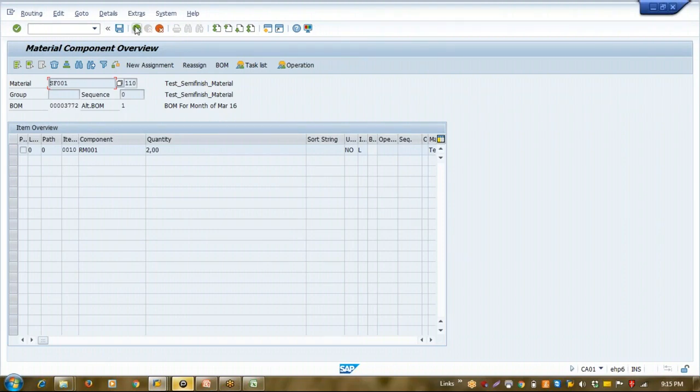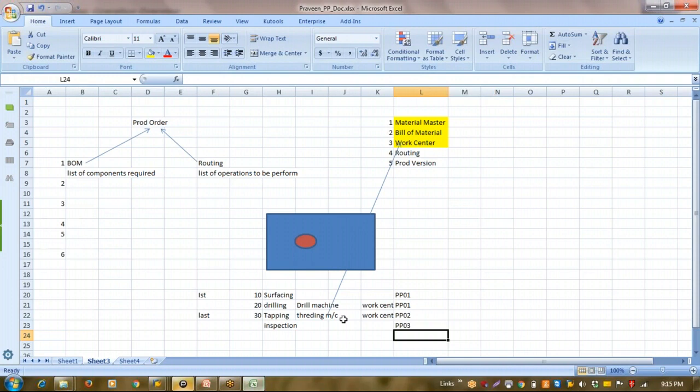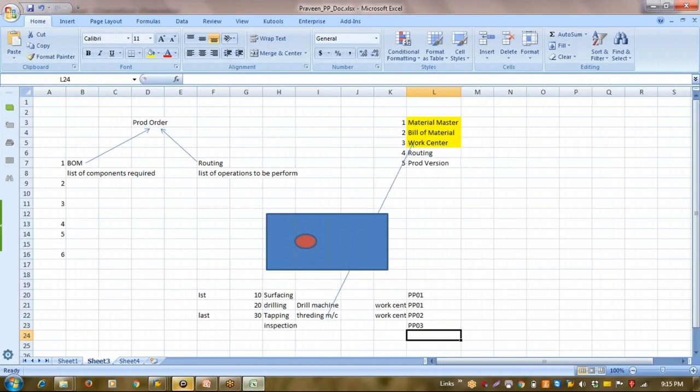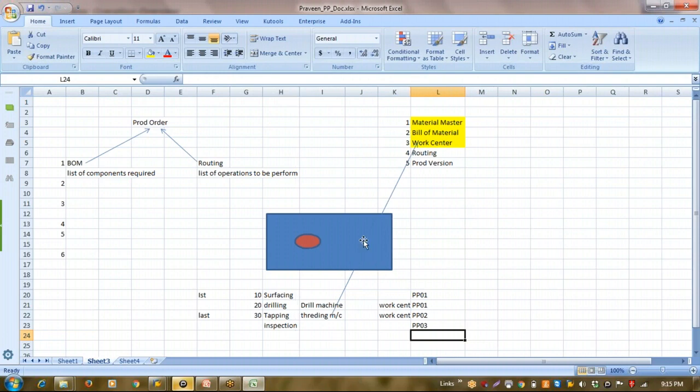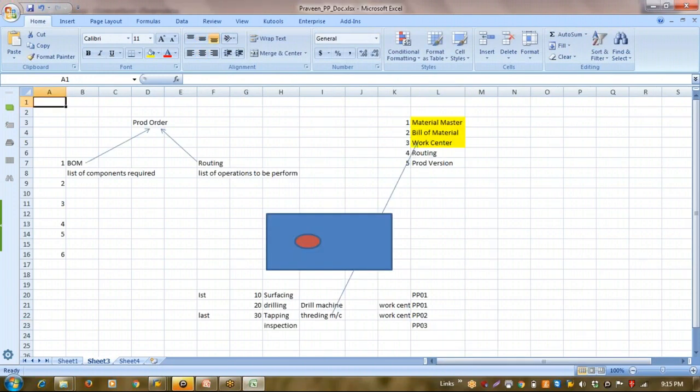Now what is this? Again, I'll take you to Excel. Now, when you want to start this particular operation, the first thing is that for producing anything, you should have a raw material.